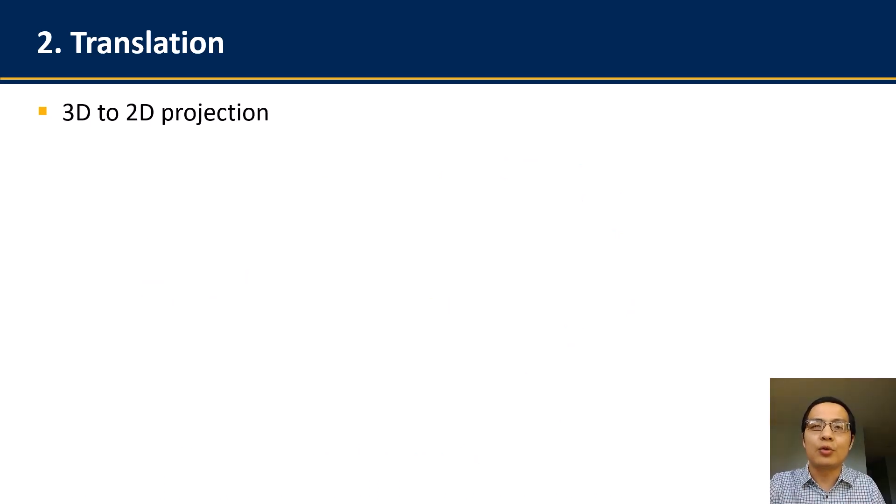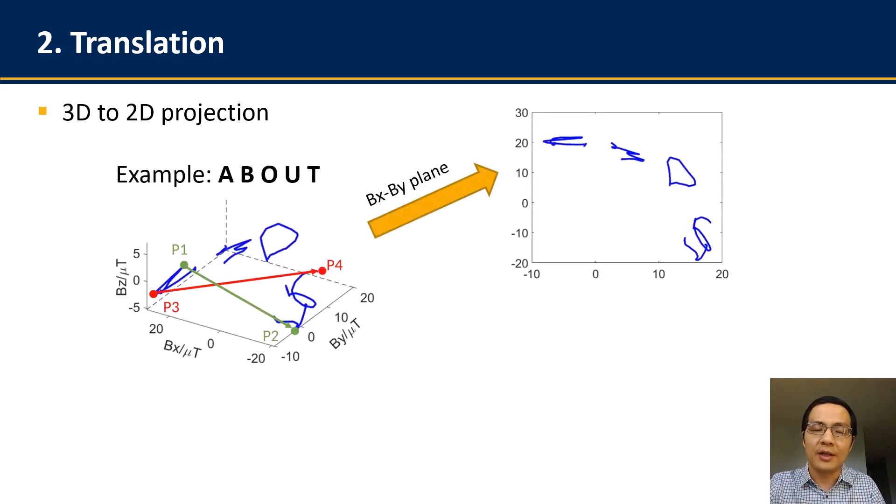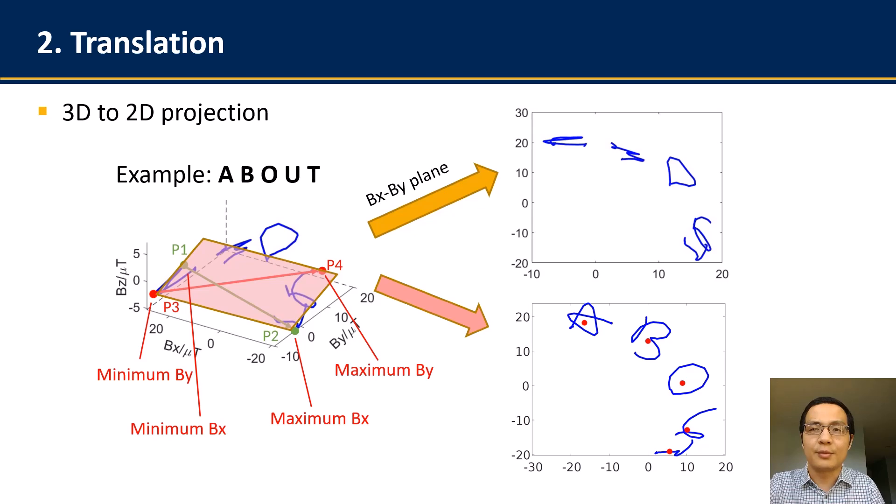So to address this distortion and make sure that the trajectory of magnetometer reading is correctly converted into recognizable writing trajectories, MagHacker's key approach is to find the most appropriate 2D plane to project the 3D magnetometer readings, so that the projected 2D trajectory could be recognizable with the minimum distortion. The most intuitive 2D plane to be used in this case is the BX BY plane in the magnetometer's coordinate system. But as you can see here, the projected 2D trajectory in this case is still largely distorted. The key reason here is the difference between the magnets and magnetometer's coordinate systems. So instead, our approach is to find out a 2D plane that best adapts to the 3D trajectory in the 3D space. We find this 2D plane by identifying its four vertices with the minimum and maximum values of BX and BY. And as you can see here, this 2D trajectory projected to this plane has much smaller distortion.